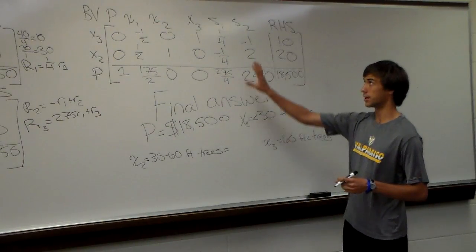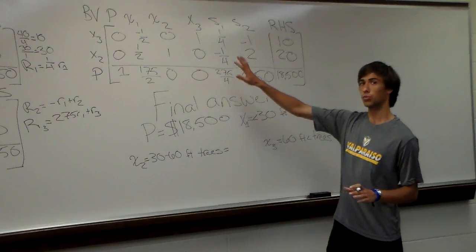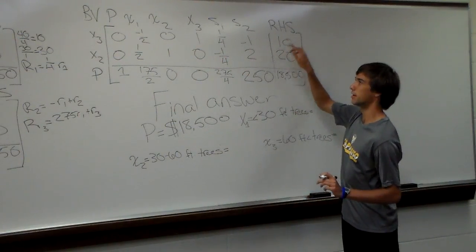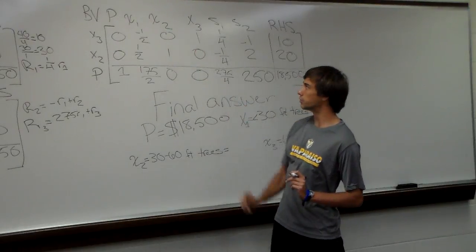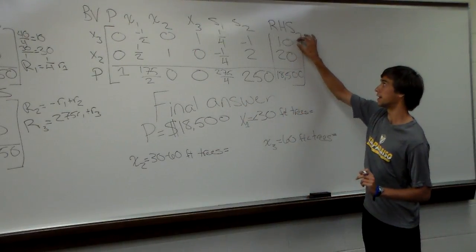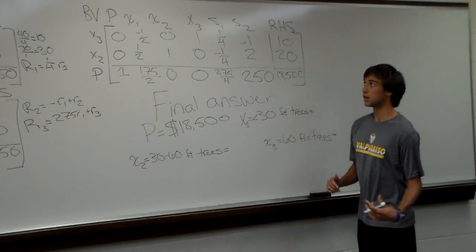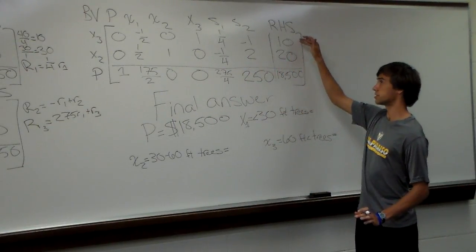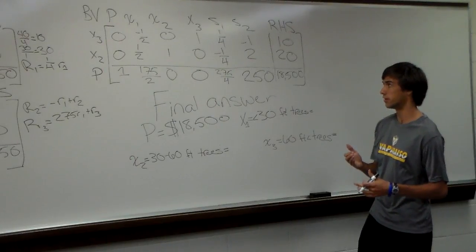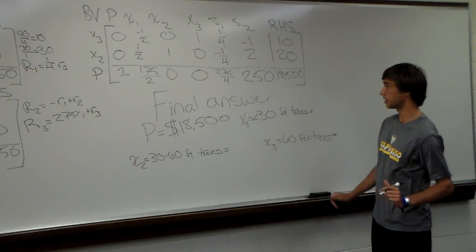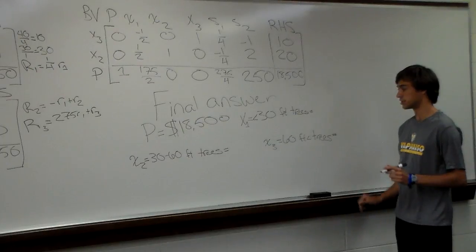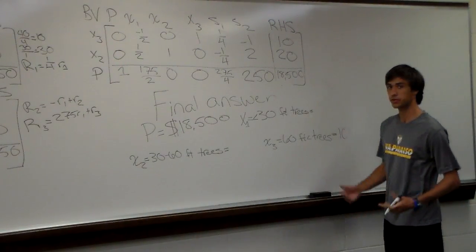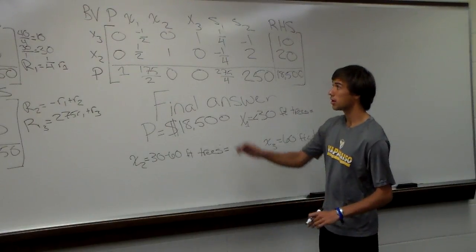Now the other answers we're going to have to read from our table. So we see that the first row is telling us that x3 is going to be equal to 10. And that comes from the fact that this is a basic variable here, and that on the right-hand side we have 10. So that's how we read that. If we have a basic variable, then we follow that row over, and whatever is in the right-hand side is the answer for that variable. So x3 is the amount of 60-foot trees that she services. So to maximize profit, she should service 10 of those.